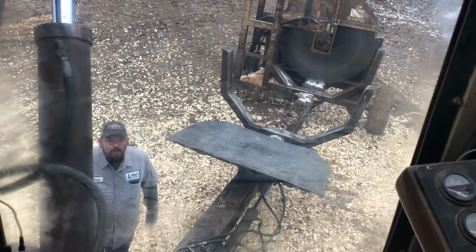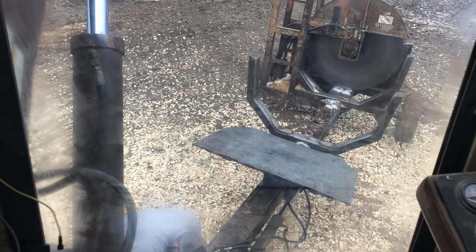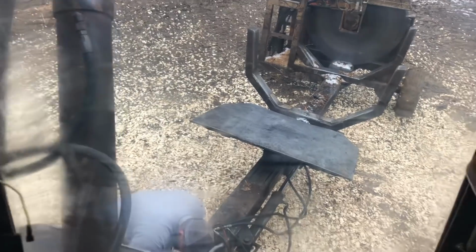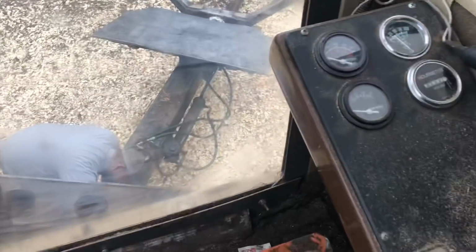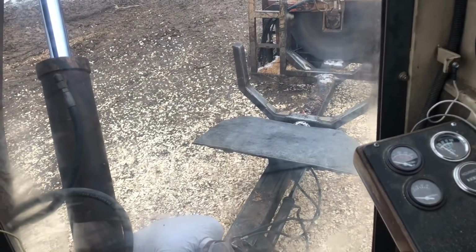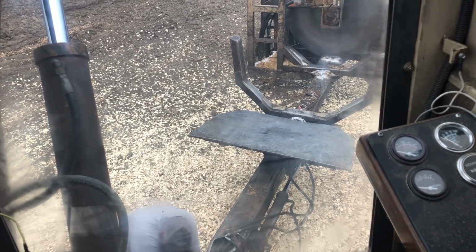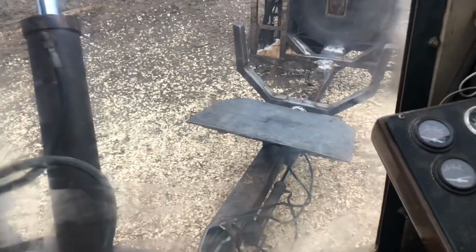That butt plate screwed up. We'll do some more research. I had to take off a couple hoses I didn't want to. When I tried to put the butt plate up, it slid forward. Isn't that one hose? Well, I'll try it again.